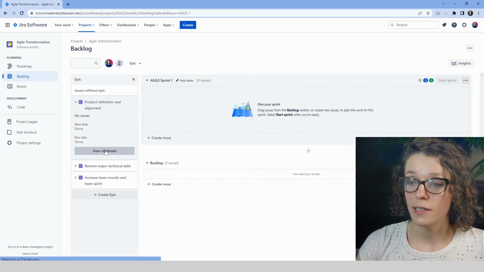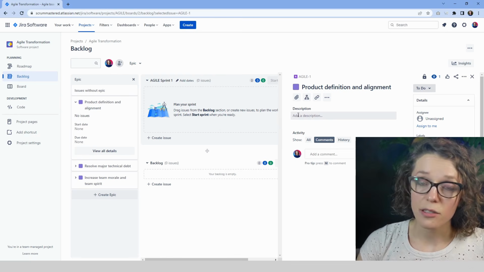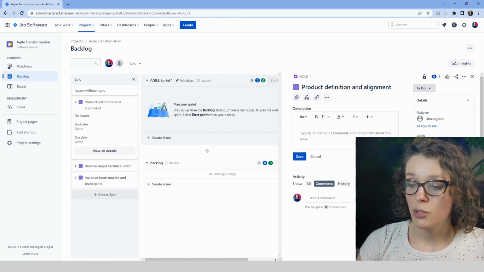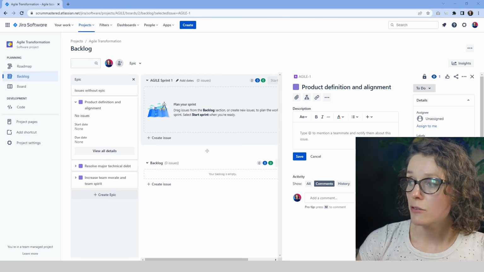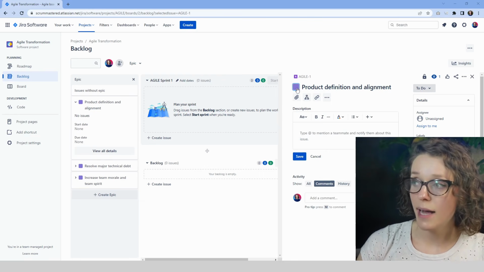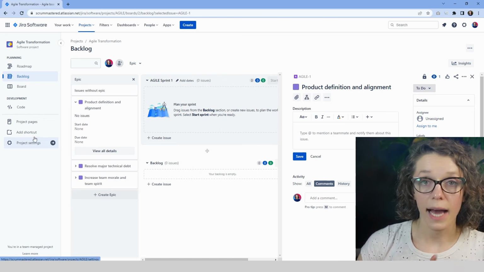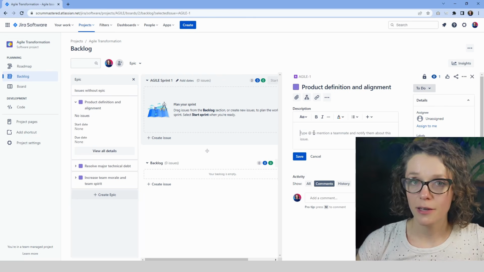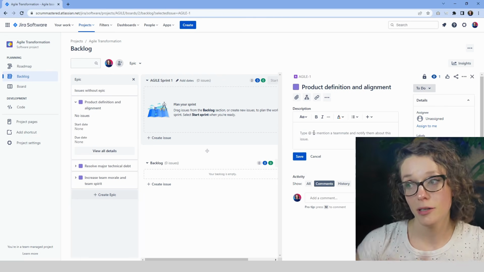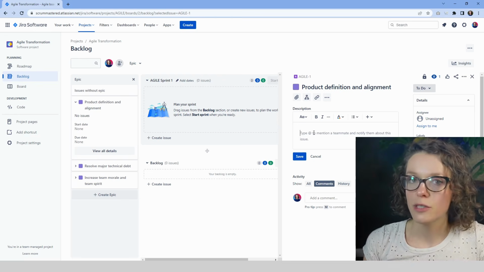We can view the details for the epic in this panel here. And we can start adding description. So maybe product definition. Let's look into some of the items that we can add. So we open up the epic on the right side. You can see this panel. We can start adding description and acceptance criteria, and obviously start adding the items that will need to be done as part of this epic. If you have already watched my ZenHub tutorial, you'll see that a lot of it is very similar to what I have done there. But let's put some items here.